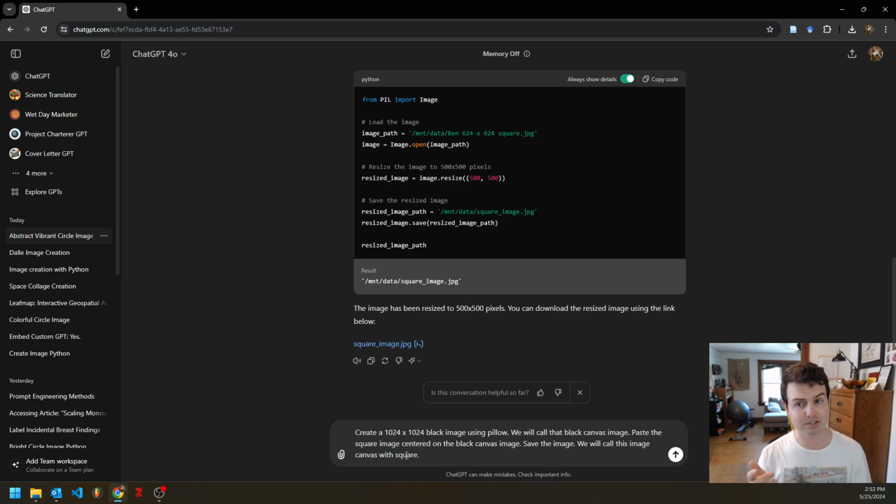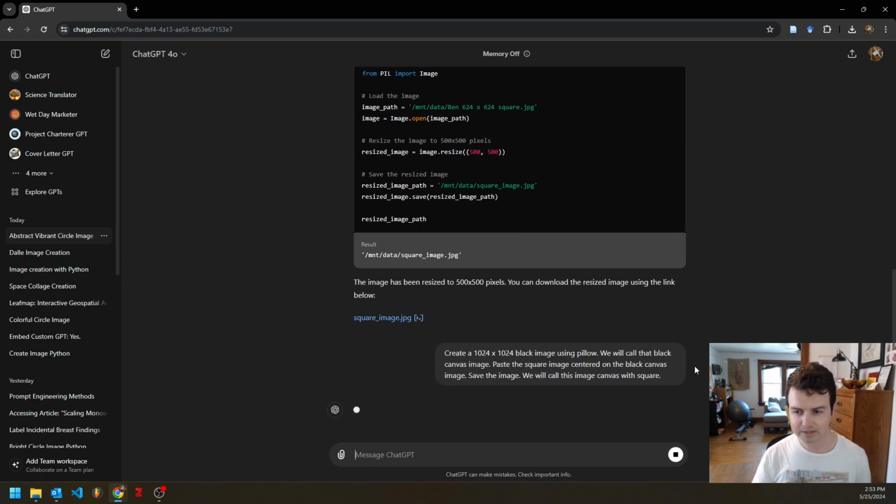We're doing that just via packages and coding. So we're going to have a new black image in the background. We're just going to call it canvas. This is going to be our most back layer of the image. And we're going to put that square, that 500 square image that I created that I just resized in my head, into the middle of the canvas. So we'll have that run.